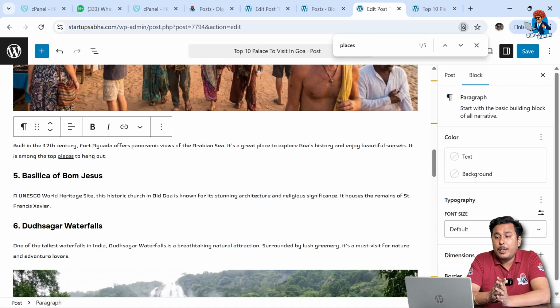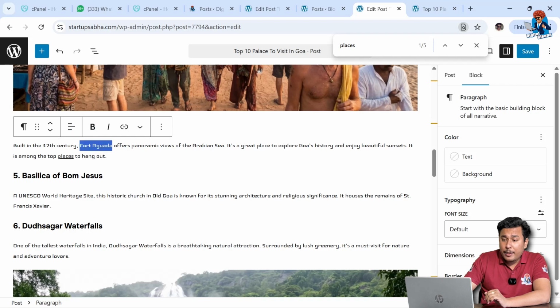For example, if I add a technology related article link on this word Fort Agoda, and that web page is about the best mobile phones and is associated with technology, then what is going to happen? Search engines are going to understand that it is an irrelevant hyperlink, because this particular anchor text is not found in that web page.